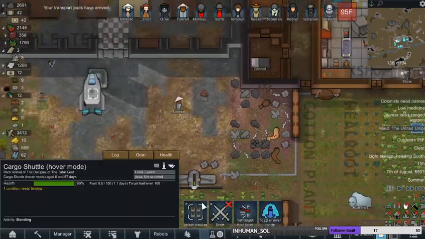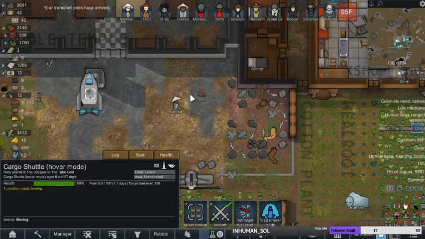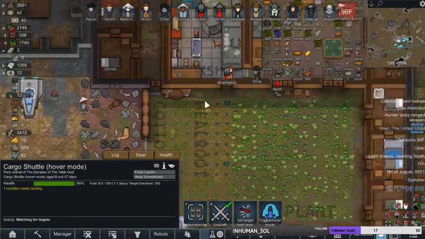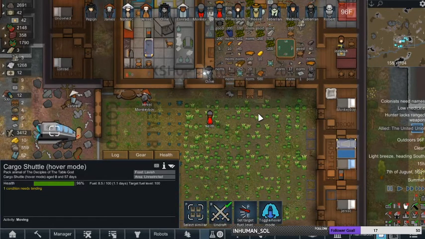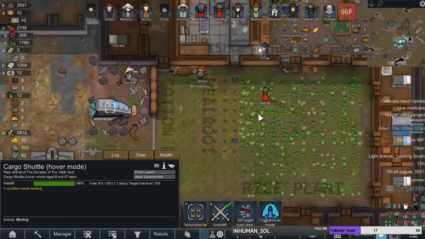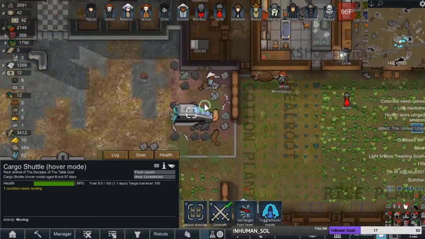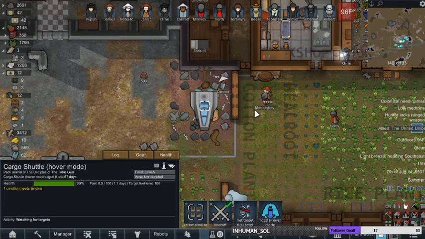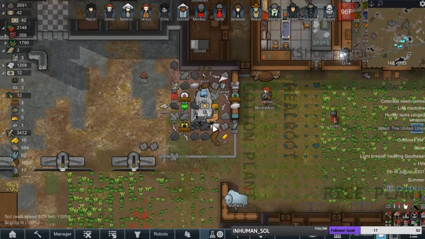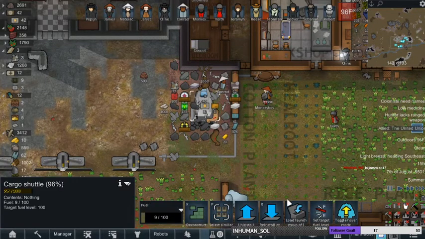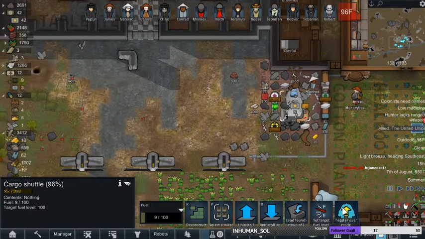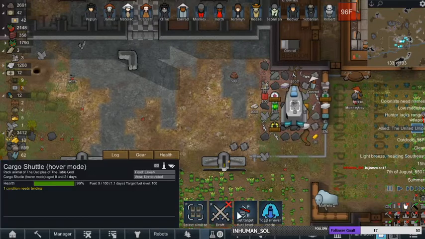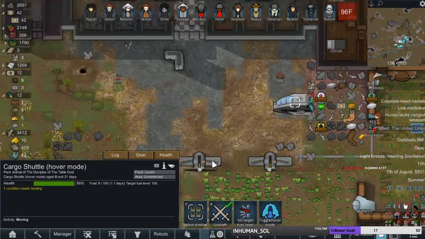The pod has arrived. We'll move it here, so it's closer to the base. Actually, with how loaded it is, it should probably go here. Actually, no. It might destroy the stuff it lands on. We'll put it in the middle of this stockpile. Set it to not hover. Oh my. Pick it up. Move it here. Well, yeah.